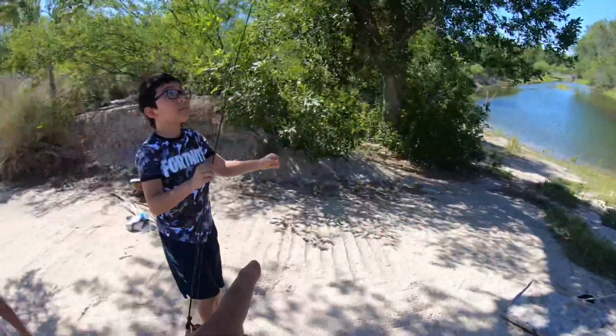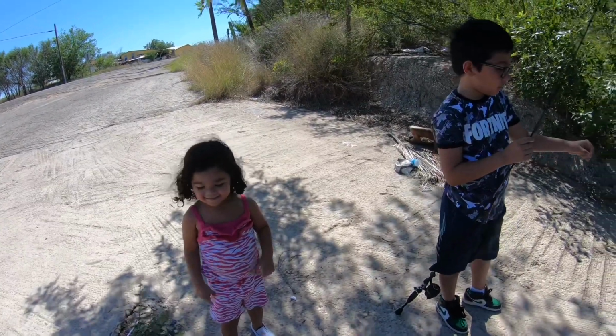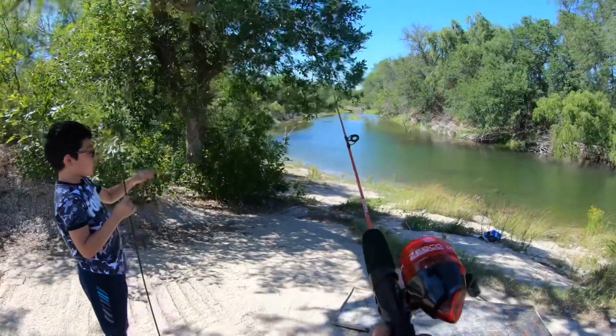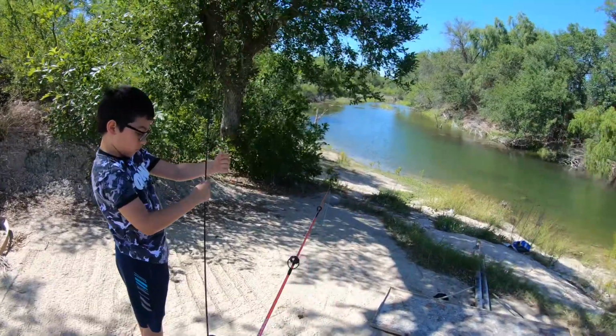Today we've got Johnny and Amora. We got my daughter out here. She's 2 years old, and this is going to be her first time fishing. She's been around fish, but it's her first time fishing. We got her set up with the little Zebco Dog Demon. Johnny's got his lures. They're both going to be fishing with earthworms.